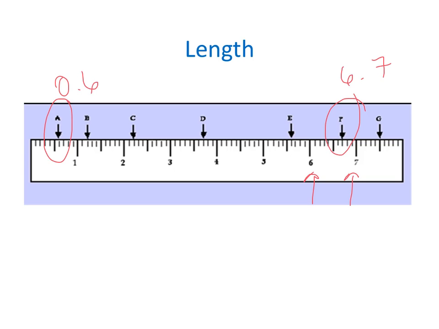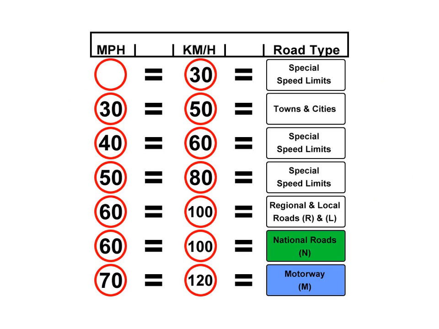What's the nice thing about the metric system is that it's based on powers of 10. So if any of you are in ag science, you can tell Mr. Eanes that the metric system is so much easier because you can easily convert it to decimals, where the rulers we use here in America that he's teaching you are a little bit more difficult. So try not to get them confused.